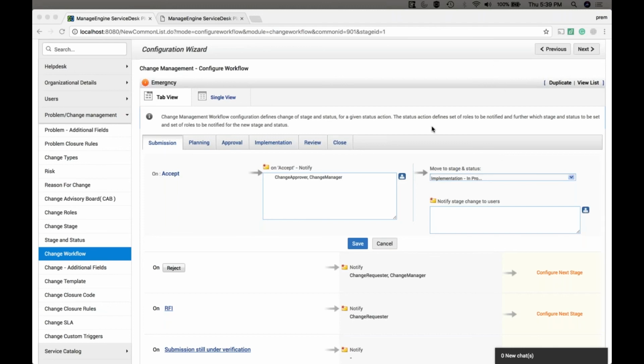All right. So a requester cannot submit a change. Unfortunately, requesters' privilege rests with service requests and incidents. But what we can do is there is a custom trigger available. In ServiceDesk Plus, we have got custom triggers with which you can execute scripts. So it's a workaround. An end user will never get the privilege to raise a change directly.